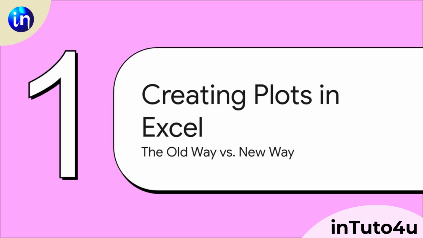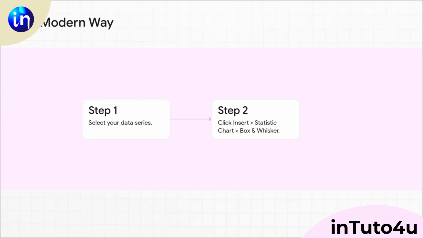Okay, so now we know what it is, let's talk about how to actually make one. And this is where things get, well, kind of interesting, because making a box plot in Excel has had a surprisingly dramatic history. You've got the super simple new way, and then there's the wild, multi-step old way. So if you're using Excel 2016 or anything newer, congratulations, your life is incredibly easy. You just select your data, go to the Insert tab, click that little statistics chart icon, and pick Box and Whisker. And boom, you're done. It's literally a 2-click process.